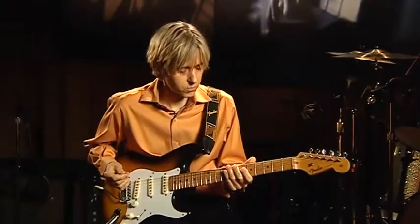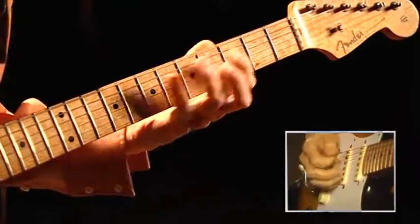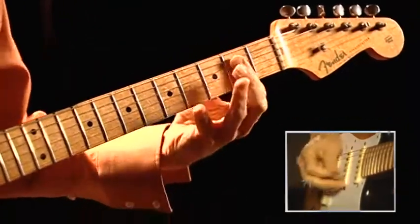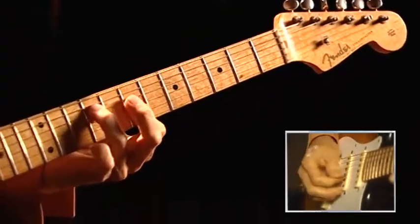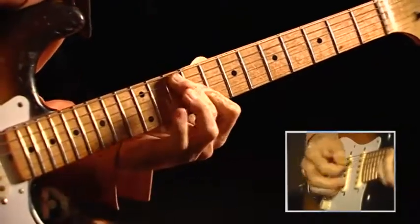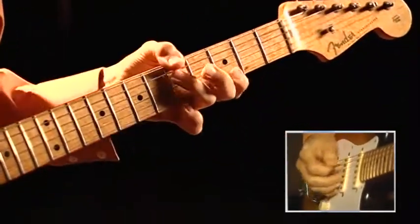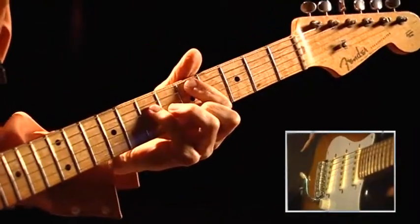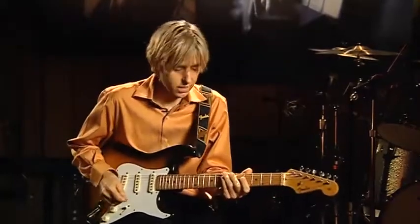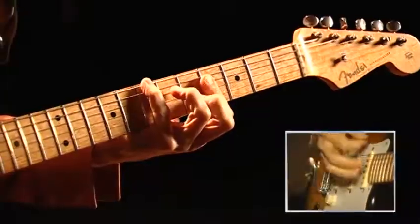Another version I like to use is more of kind of a Hendrix version, where I might, and that's basically using more of just all the pick. Another version I like to do is where it's more Keith Richards type thing, where it's just more.